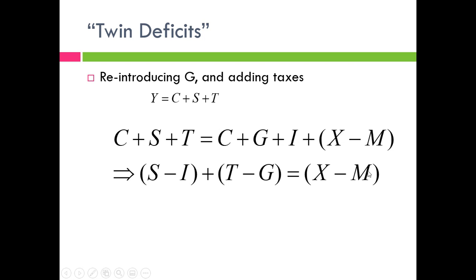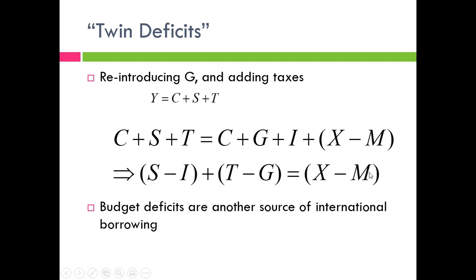This is the same as before, except now you have another way to have extra money. If you tax more than your government spends, what do you do with the extra money? You can ship that abroad through the current account. But if you have a government budget deficit, where government spending is too high, where do you get that money from? You can import it. So a lot of times people would talk about U.S. government spending being paid for by China. This equation would show that high government spending is balanced out by high imports.